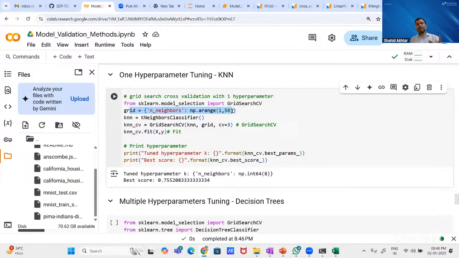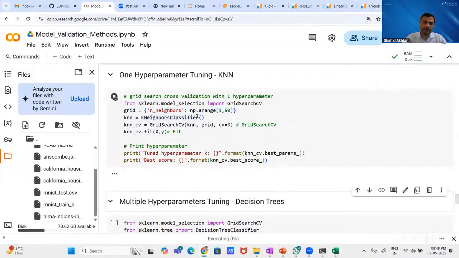Then it will take 2 neighbors, train, and again find the accuracy. Then 3, 4, 5, up to 50. Finally it will find which number of neighbors is optimal, giving the best accuracy.